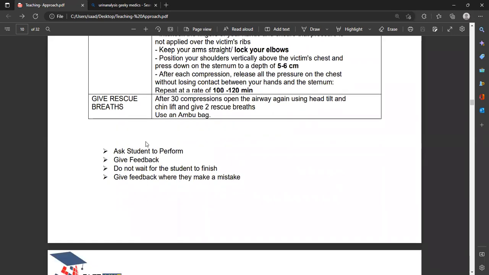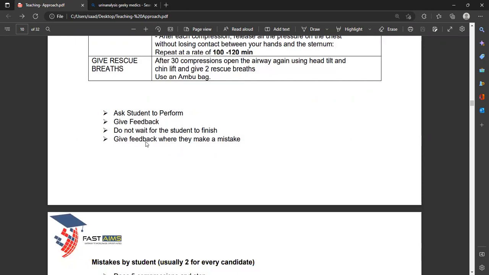In some scenarios, it would be written outside the cubicle to ask the student to perform it and point out mistakes. So it would take almost 4 to 5 minutes. It should be in your mind that you have to ask the student to perform, and you have to do it quickly. If it's written that you should not ask the student to perform, then keep doing things slowly, or explaining more, or repeating steps, or summarizing all those steps, so that you can have a good 8 minutes inside the cubicle.